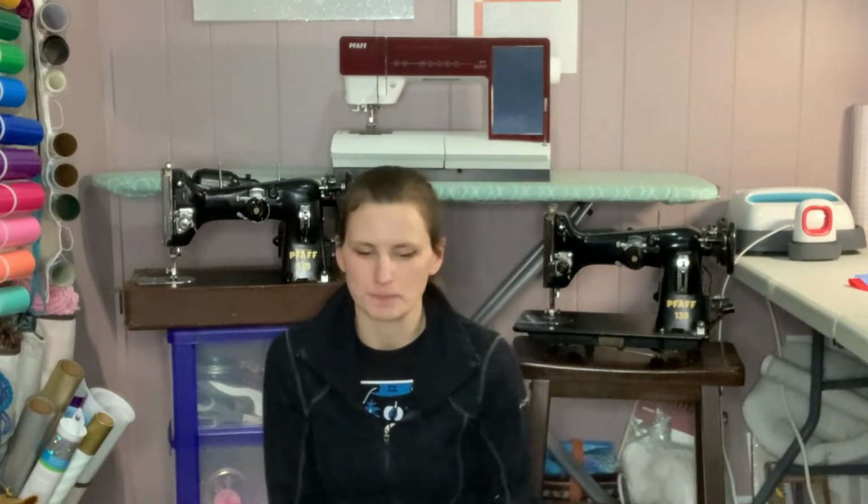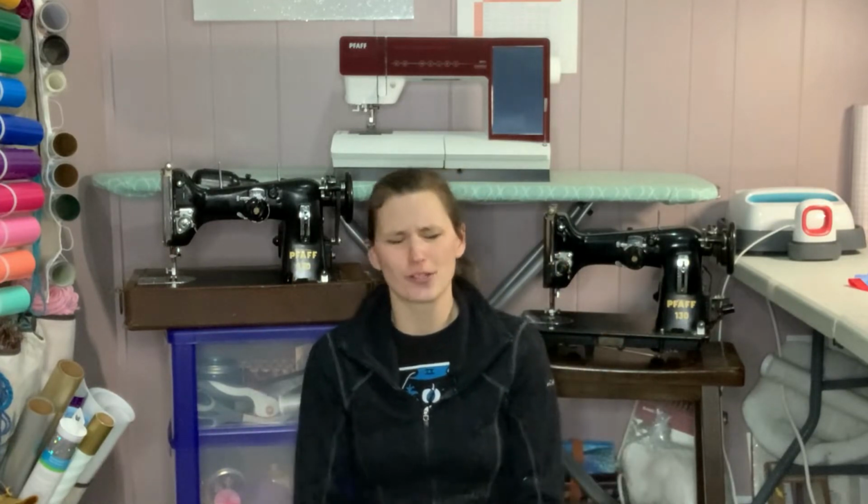I didn't care that it was missing the feed dogs and bobbin parts and things like that, and it came with no accessories. It was literally just what you see here is what you get with this machine. I was like, oh, that's fine. Well, had it up on display. It was just kind of a decoration in my home because my last name is Pfaff, and it says it right here. And my in-laws would come over and they're like, oh, that's such a nice piece. That's beautiful. Well, of course it is.